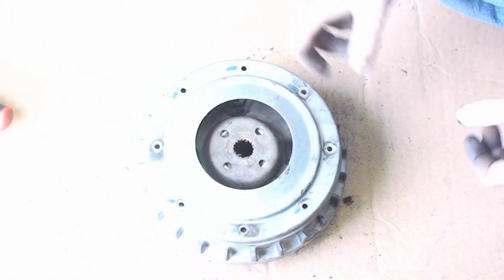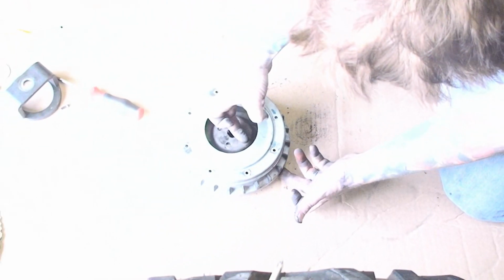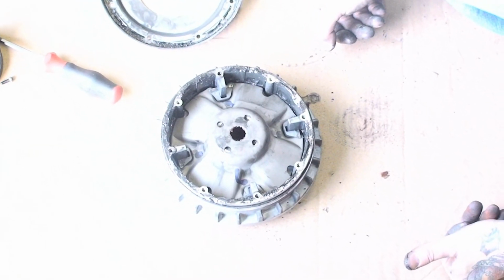After you remove the 8 screws, you're going to go ahead and pull the cap off. It will be kind of hard to pull off, but if you just work your way around the outside edges of it, using pressure off the cam plate and your thumbs off the back of the sheave, you should be able to pull it off pretty quick and easy. Pause the video, go do that, and come back.